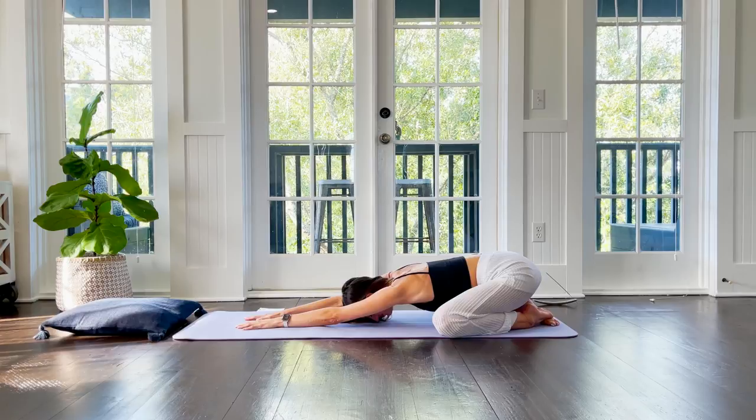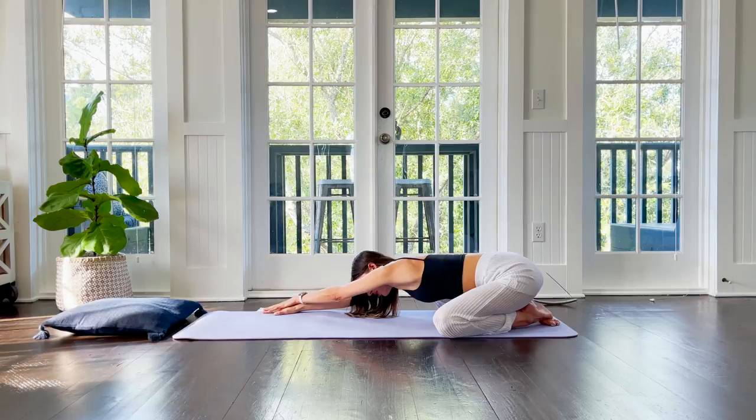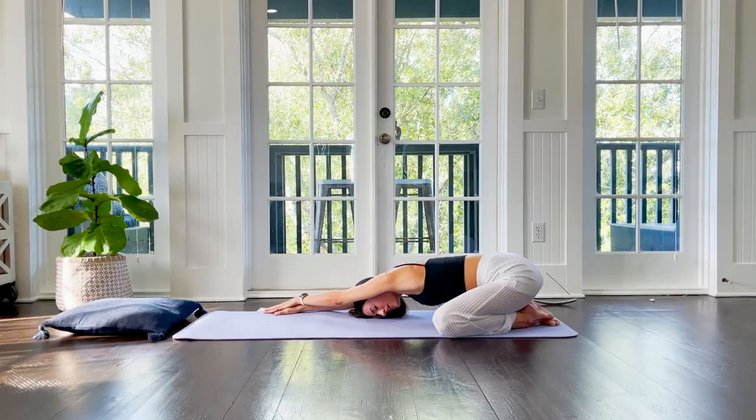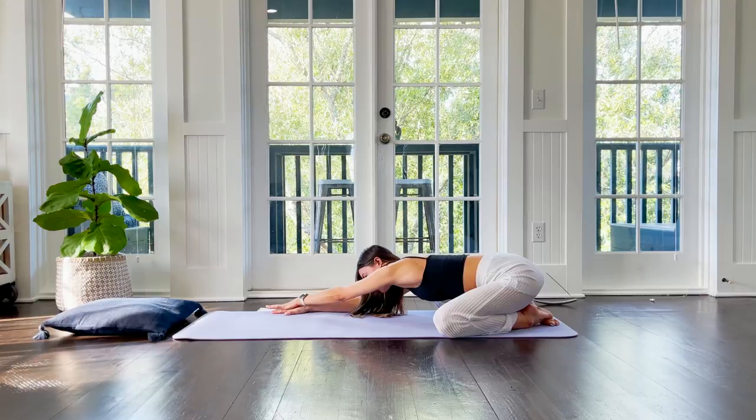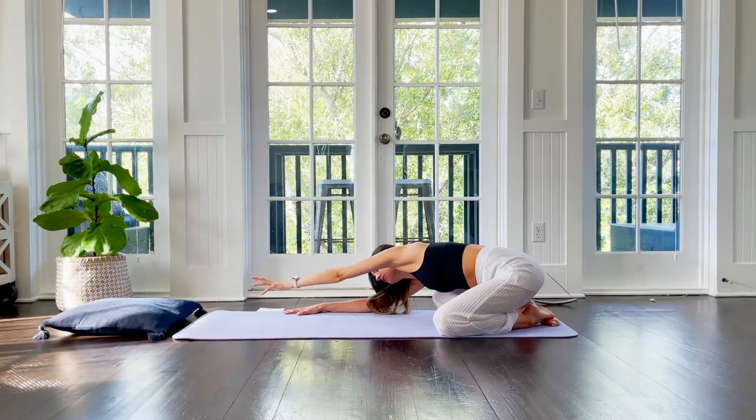Beautiful. Crawl both hands over to the right side. Place your left hand on top of your right hand and pull your left hip back towards the mat. Feel that stretch through the side body. Nice and easy. Gentle face. Right forearm meets the mat. Inhale your left arm up like the wing of a bird. Doesn't matter how it looks, matter how it feels. And exhale, close it down. Three more, just like that.